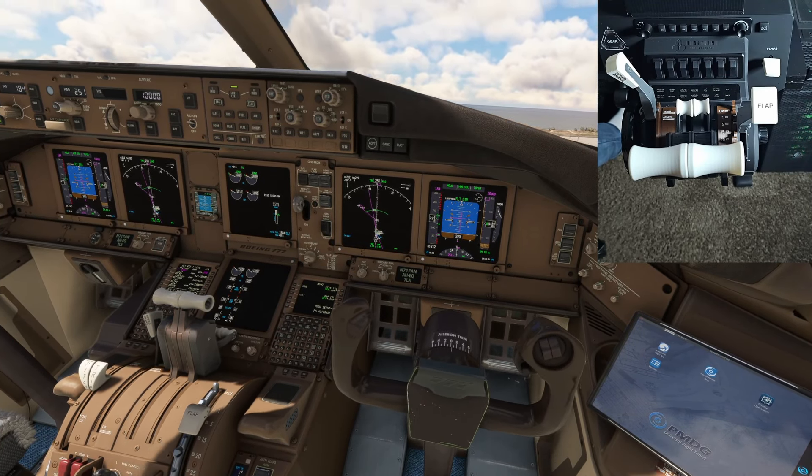As we increased engine power you saw me push into the auto throttle and it engaged. They have a nice QR code inside the box that walks you through both the assembly as well as the configuration within Microsoft Flight Simulator. The detents are set up in a way that you don't have to worry about setting curves or dead zones or anything like that — they literally work straight out of the box. I think the only thing you have to do is invert a couple of axes, which is just a check mark in Microsoft Flight Simulator.